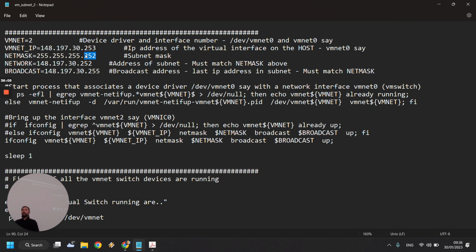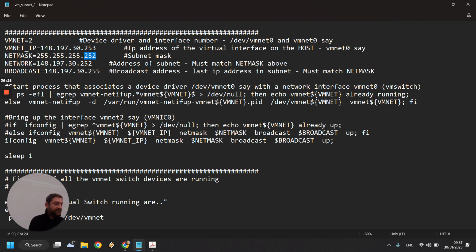So this completes all of the information that you need in order to fill in the IP addresses in the script. The first one is your minimum IP address. The second one will be the same for all of you, and it will be 252. The third one will be your network address, straight out of the subnet file. And the fourth one will be your broadcast address, again, straight out of the subnet file itself.